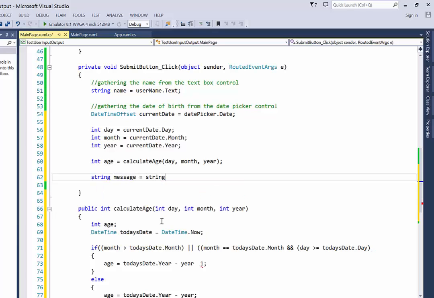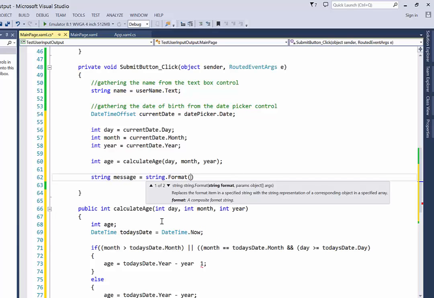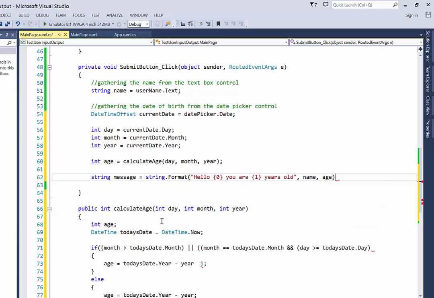It's going to equal, and I'm going to do a string.format so I can do string replacement. So I'm going to say, hello, name, you are age, years old. Right? And with string replacement, remember we can just add these in to the comma separated list at the end. So now our string message is what we ultimately want to display.